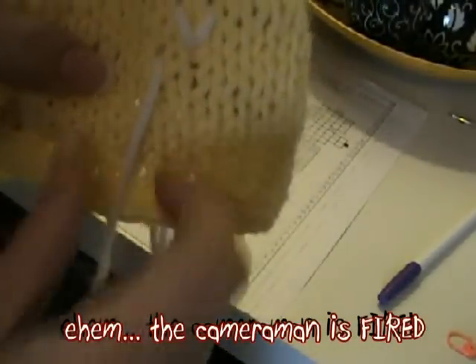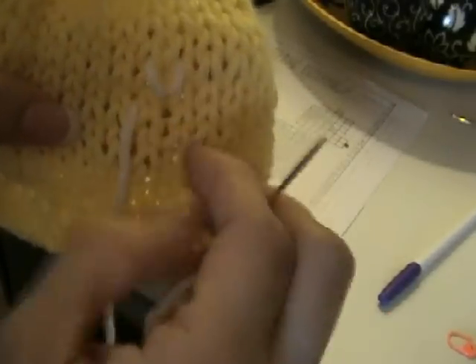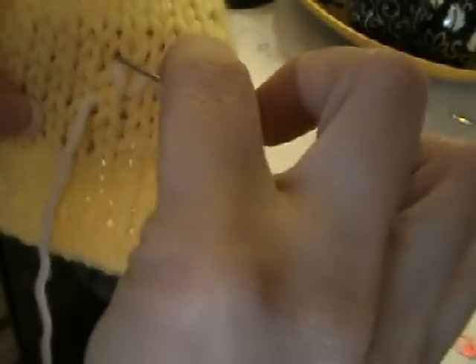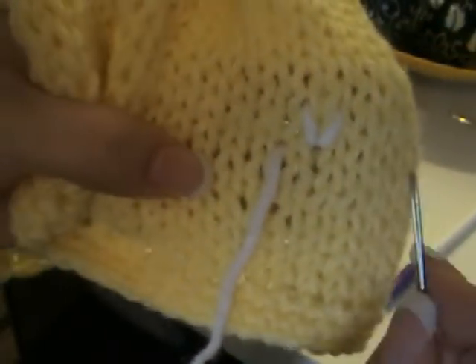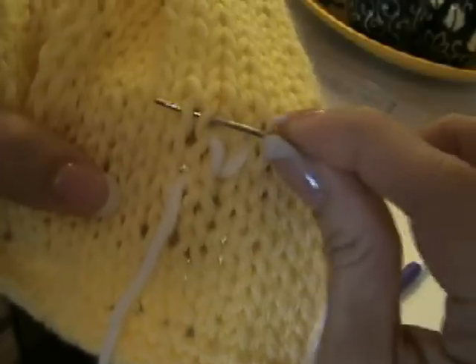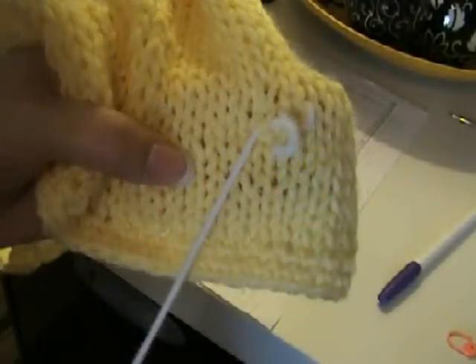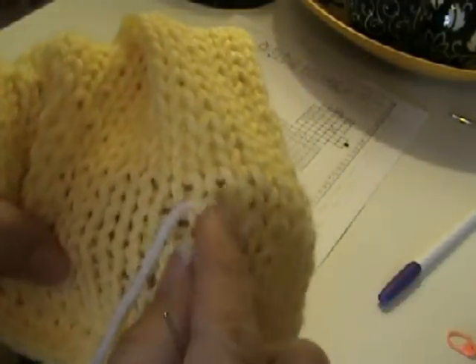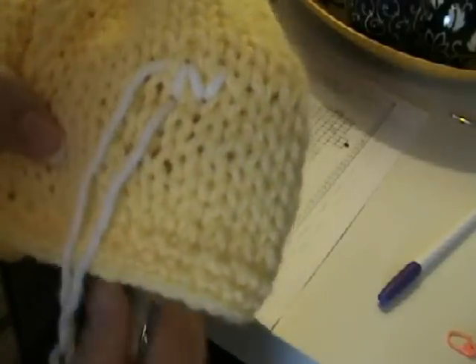Now you do have the option of using water-soluble ink that you can mark these stitches — that might be a good idea in the beginning. So we're duplicating this one here, this is the one that we're copying. In order to copy that stitch we've got to go behind these two little legs. Straighten out my yarn — I'm getting it knotted up there. Adjust the tension, make it look nice and full, cover that yellow loop. Make sure you get full coverage.